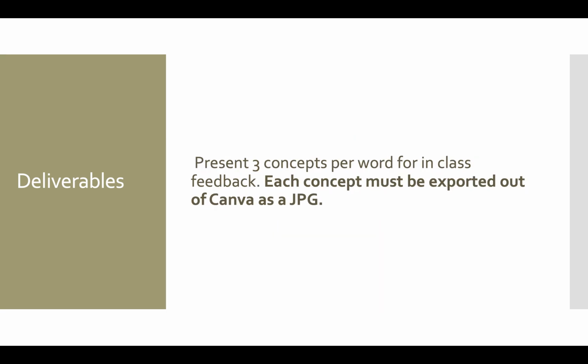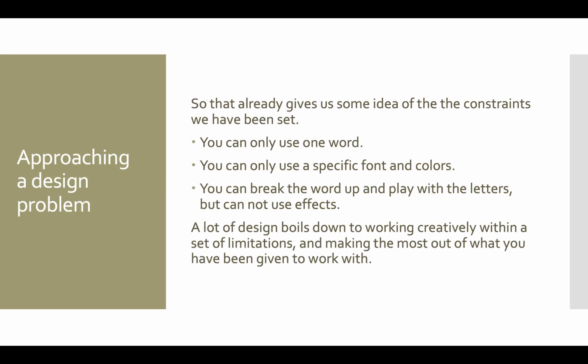For us, we're going to be presenting 3 concepts per word for in-class feedback, and each concept must be exported out of Canva as a JPEG. And then for the final, you're going to be giving me 1 JPEG per word. So this is already giving us some ideas of the constraints we've been set: only using the word, specific font, colors. You can break the word up and play with the letters, but not using effects.